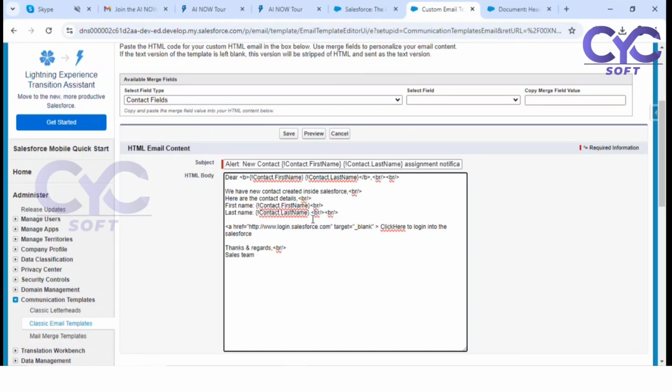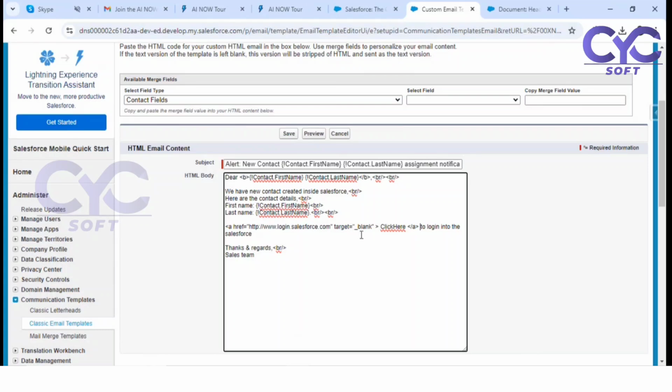Close this. And for which letters, when I click on this, I need to open this login.salesforce.com. That means when I click here, I need to open this. So you need to write which button name. So button name should be here. Click here. This is the button name. So when I click on this button name, login.salesforce.com should open with target blank in a separate blank tab. So the anchor open tag is completed, right? Now close this anchor tag. That's it.